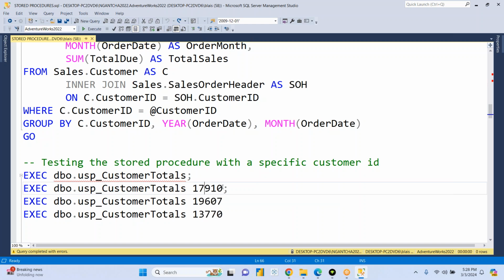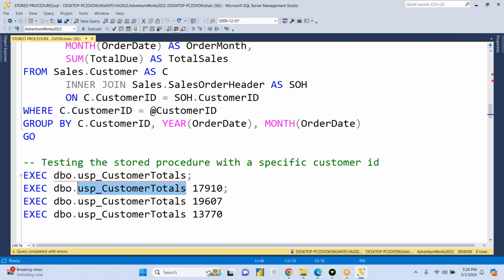So it is the equivalent of saying, run this query and use this. A parameter is just a container that you can pass any value. Each time you call the stored procedure, you just pass in a value. It will take that value, replace the parameter and run it. So we're giving the user the power to control the behavior of the stored procedure by specifying different values to the parameter.